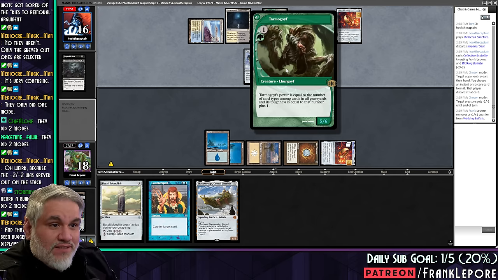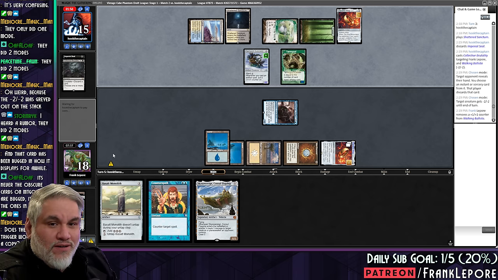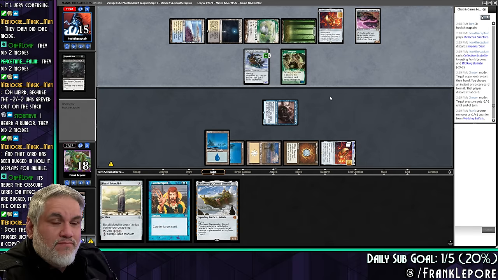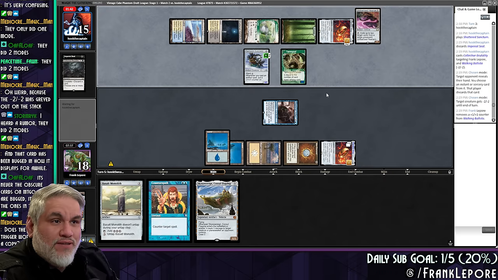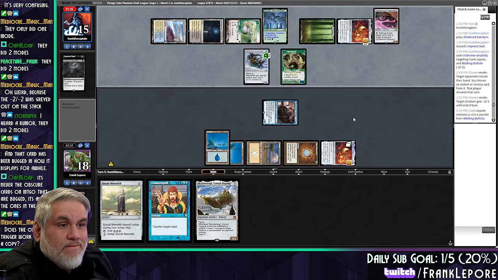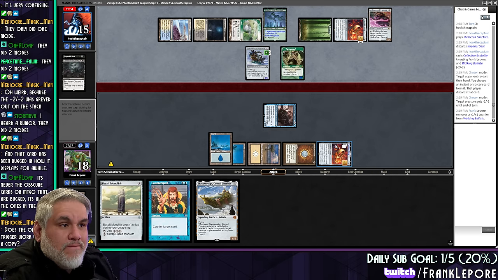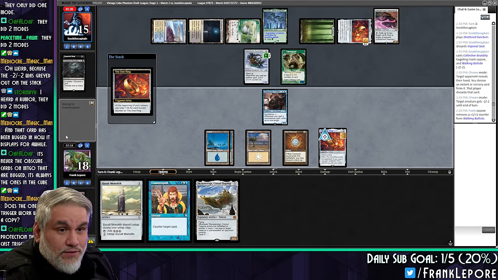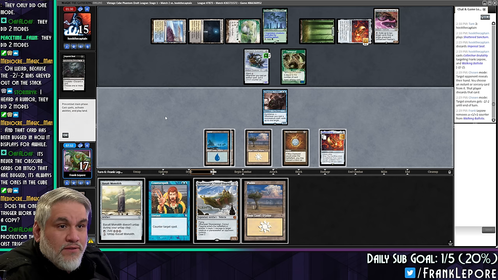This guy's a 5/6? Woo, we got creature, planeswalker, artifact, land, and sorcery. I mean, they have to win in a minute and 43 seconds, so. I'm loving it.